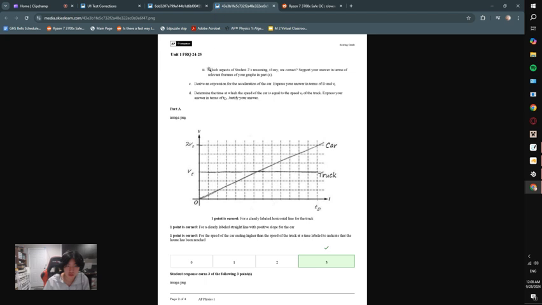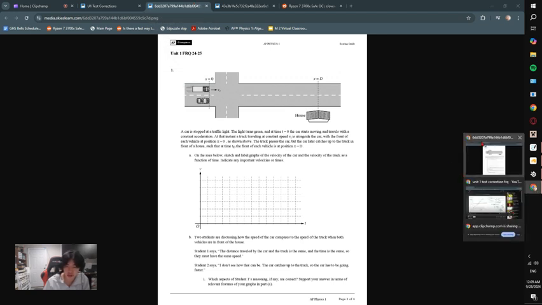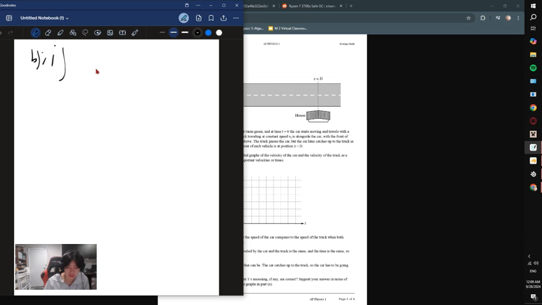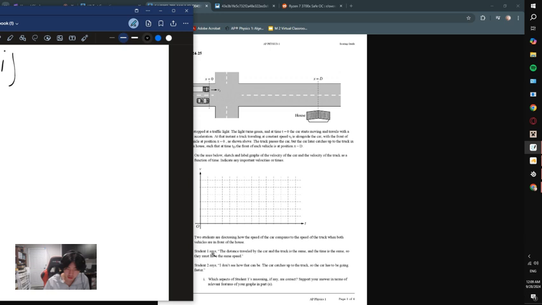New page. So now B2. Where is it? Right here, yeah. What does student 2 state is correct, and what parts are incorrect? Student 2 states the car catches up to the truck, so the car has to be going faster, and that is true because it stated the initial velocity, so VI of the truck is greater than VI of the car.